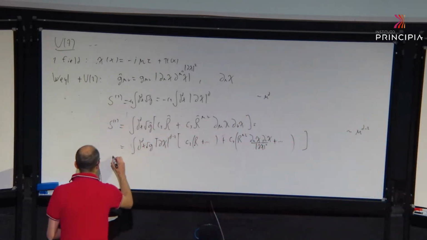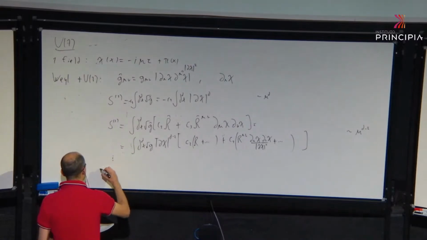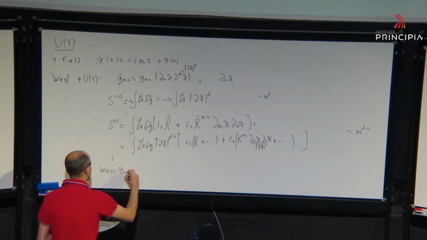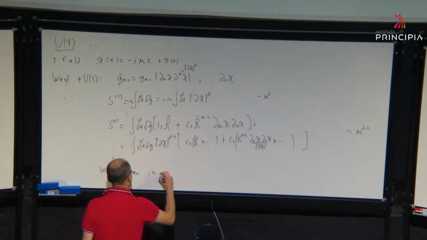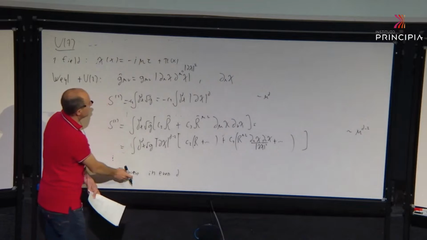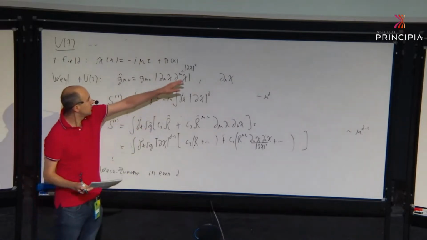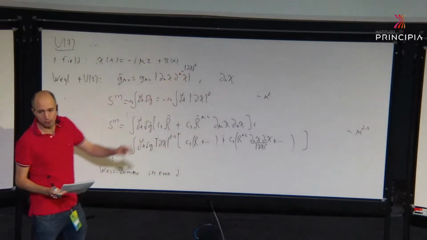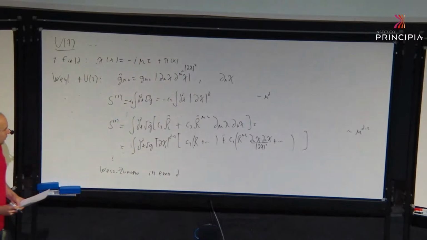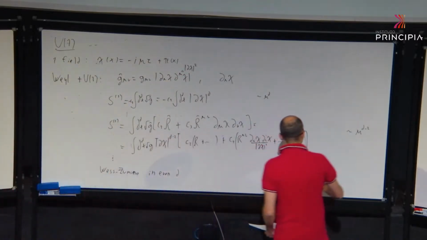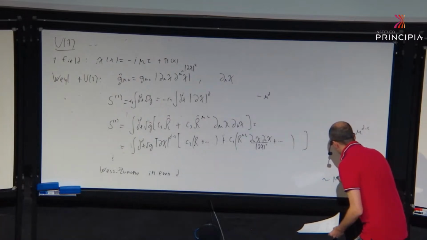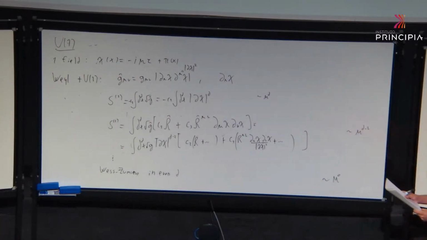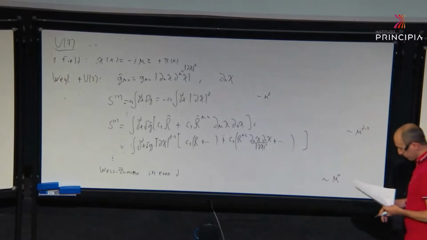You can go on, and in even dimension, you also have a Wess-Zumino term, because you have a conformal anomaly and you need to match it. Wess-Zumino terms are typically written in terms of the dilaton, but here you see that this (∂χ)^2 has the same role as a dilaton, so you can write them in terms of it. They work in the same way. But those are typically quite subleading. They scale like mu to the 0. Okay, I'll let you look at this for a moment.